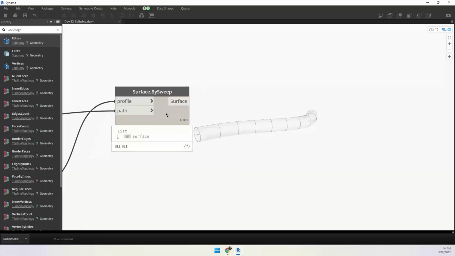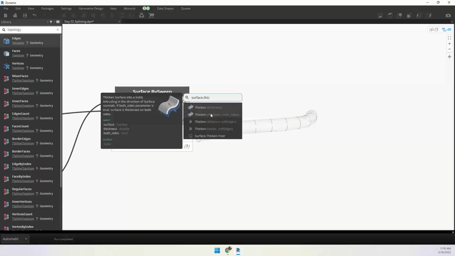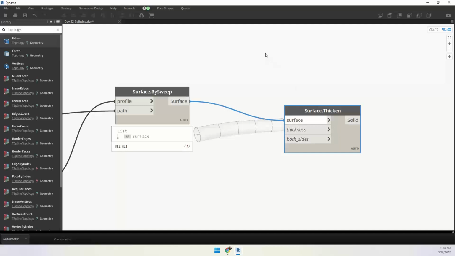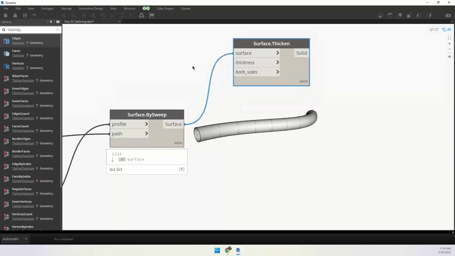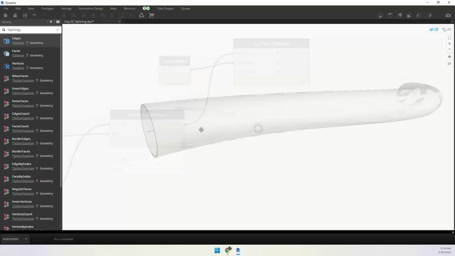This is not a solid, right? It's a surface. Surface.Thicken. We can make the profile into a surface and then make a solid, then we can make a sweep. Let's add thickness 100 to it. Let's make it 200. So now we have a solid.